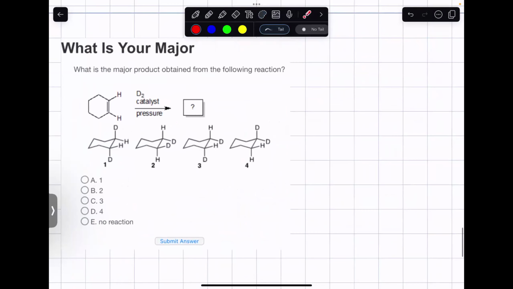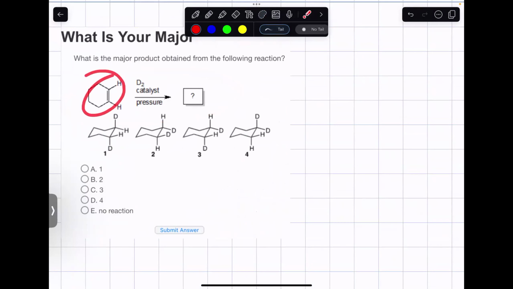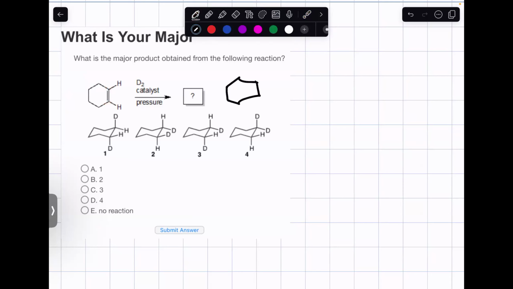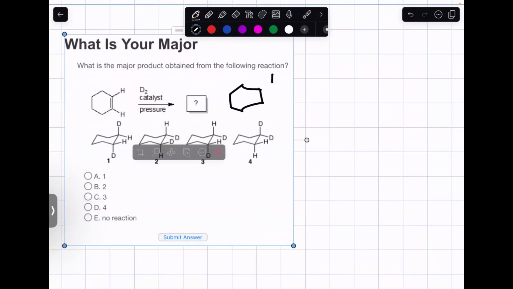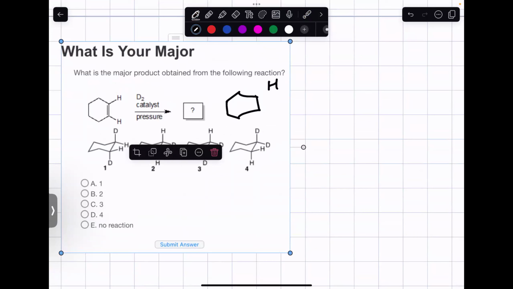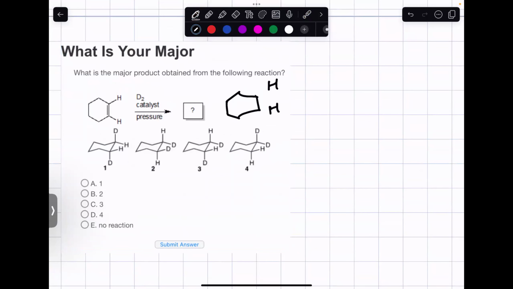Okay, so depending on this reactant and reagent, what reaction do you think is going to happen? D2 catalyst replaces the H's with deuterium. No, it won't replace the H's with deuterium, but what functional group do we have here in the reactant? Alkene. That alkene will get reduced into an alkane. The original H's are still going to be there, but it adds D's, because D is an isotope of hydrogen. It's just another version of hydrogen, but you can't leave it invisible. You actually have to draw them out like this.